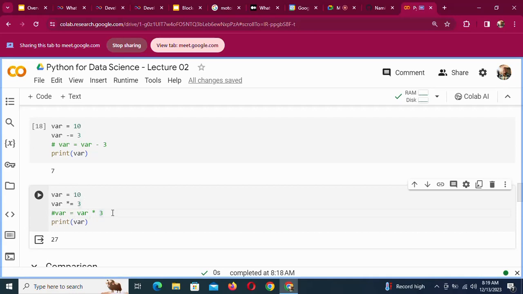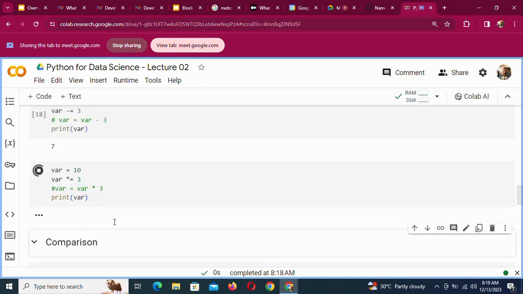This is the full version of it. It's supposed to be var equals var times 3. But the shortcut is going to be var star equal to 3. Yes, I got that. So that is supposed to give us 30. When you run your own, did you get 30?